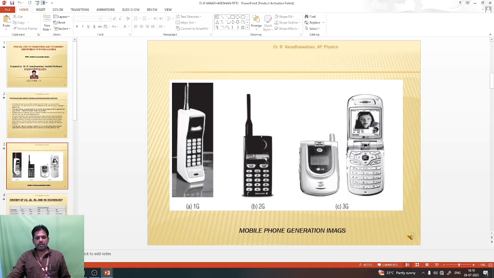This is called caller ID. The memory is used to save phone numbers, maybe 1000, 2000 numbers will be stored here. And this is the foldable type, with a digital display, that is an ordinary 7-segment display or LCD display. Opening this, you have a small monitor, and this monitor will show your face. So both voice and image are possible from the 3rd generation onwards.